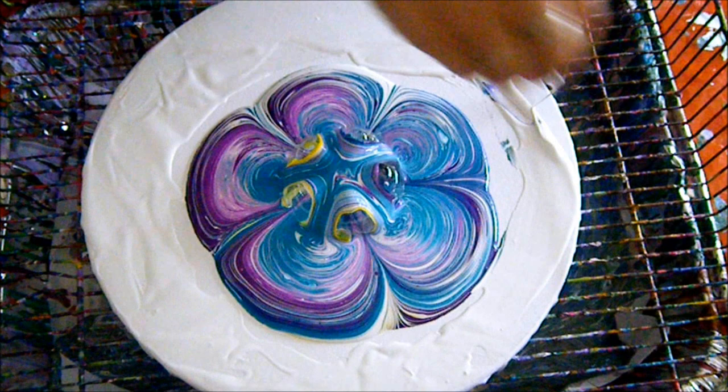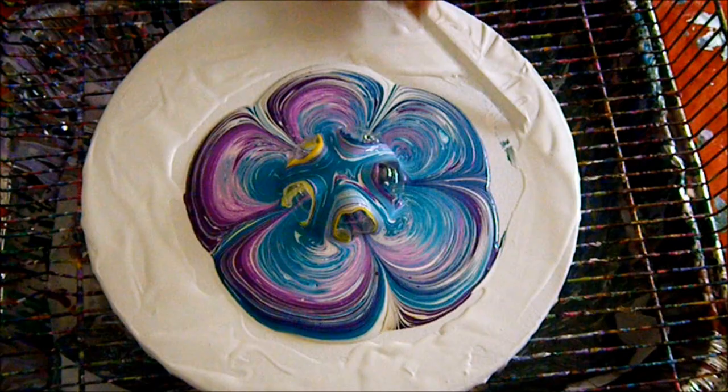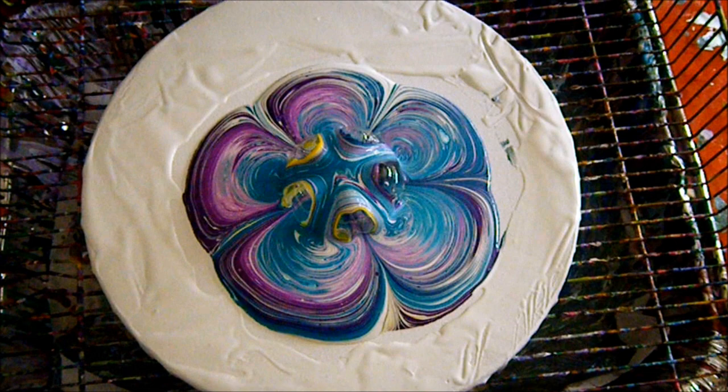Oops. That'll come out in the wash. Still, that's what I get for trying to stretch around a bit. Okay. A bit more pouring.